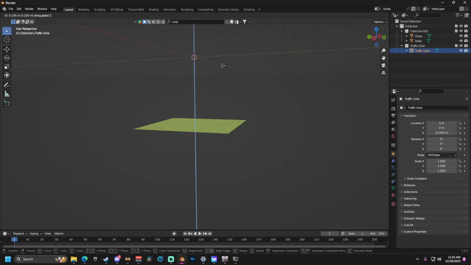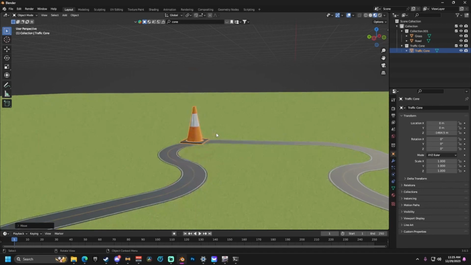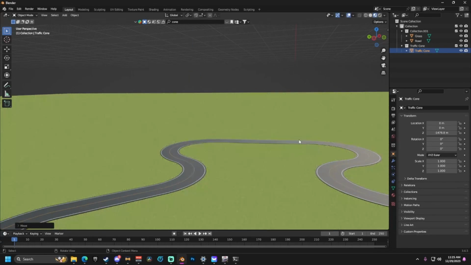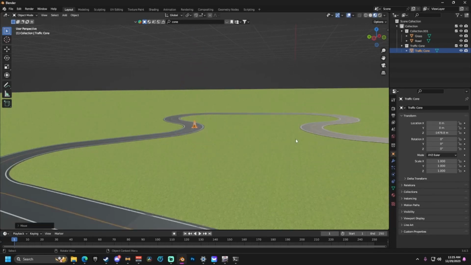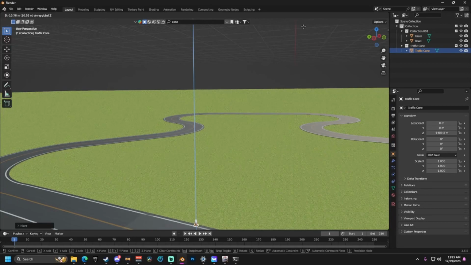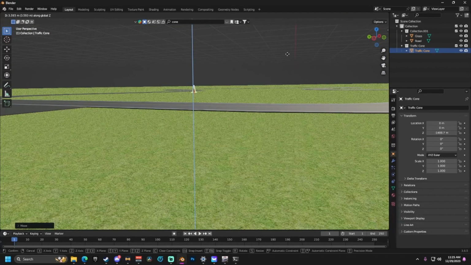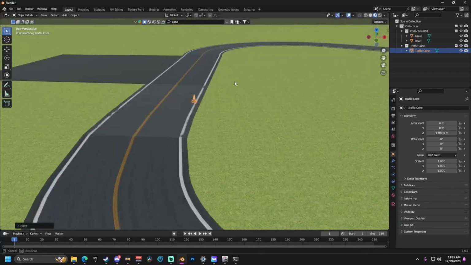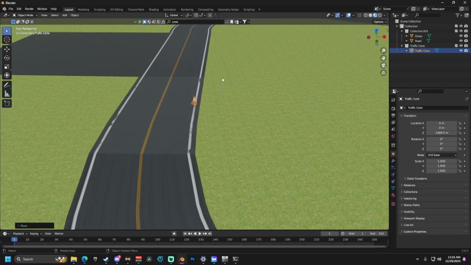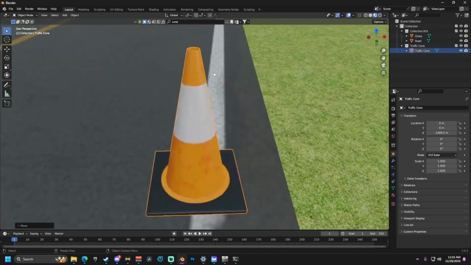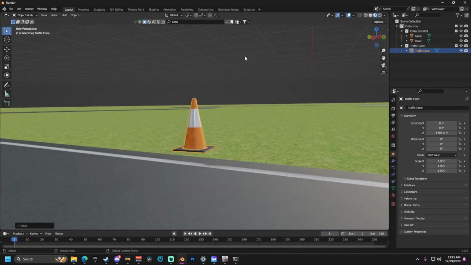Hello, there it is. So drag it down. Keep dragging that down. Okay, there we go. Now we're finally down to the ground. Cool. So, I like it. It looks cool. It's nice and simple.